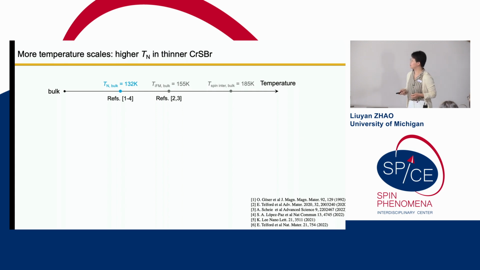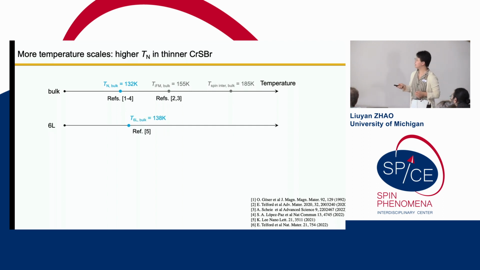So then we look into the literature. In bulk measurements, once the temperature is cooled down to around 185 Kelvin, people start to see spin-spin correlation effects. Cooling down even lower, around 155 Kelvin, there are debated interpretations. The Columbia group assigned this to an incoherent c-axis ferromagnetism, while another group assigns it to short-range ordered ferromagnetism, also in the plane. The difference between the two explanations is whether it's coherent within the plane or not. Cooling down further, to 132 Kelvin, is the layered antiferromagnetism.